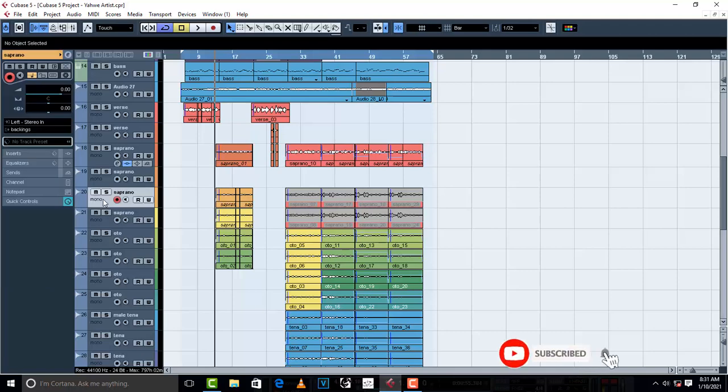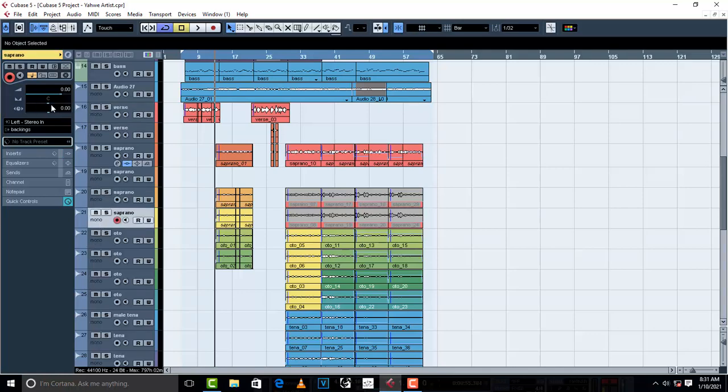Now that we have done that, I'm going to pan them. Panning is when you take one vocal to the right or left speaker, or on the middle, or the center. Let's say you have 4, so the first vocal has to be hard right.